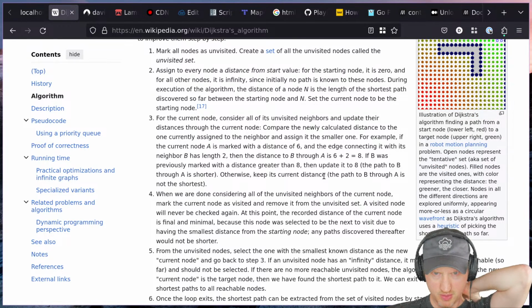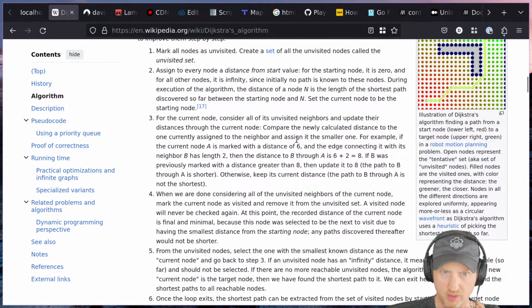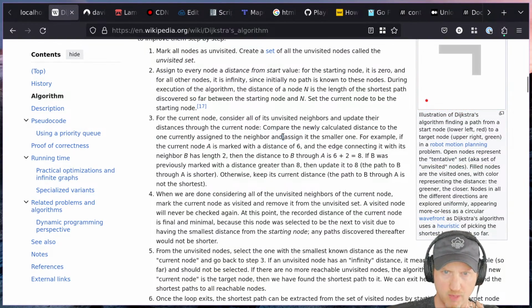For the current node, consider all of its unvisited neighbors, update their distances through the current node. Compare the newly calculated distance to the one currently assigned to the neighbor.